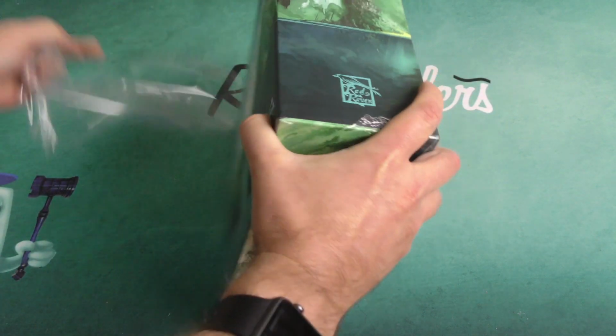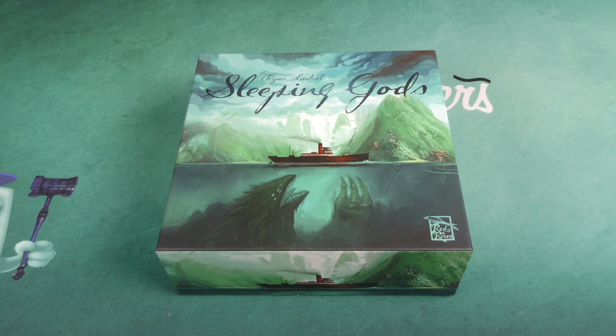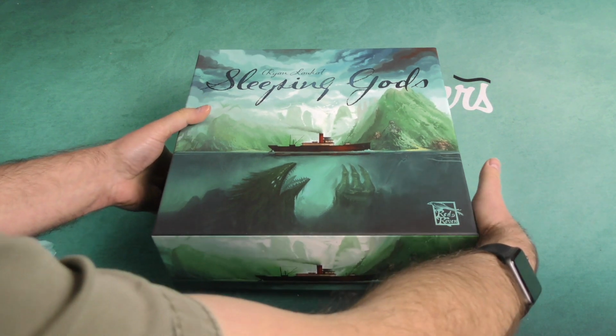All right, well, it's a big box, and I'm also going to be showing you some components that came along with ours, some metal coins, a metal ship, a battle mat. Depending upon the pledge that you got, or if you get it in retail, you may or may not see the exact same components, but I think we're going to get a pretty good idea.